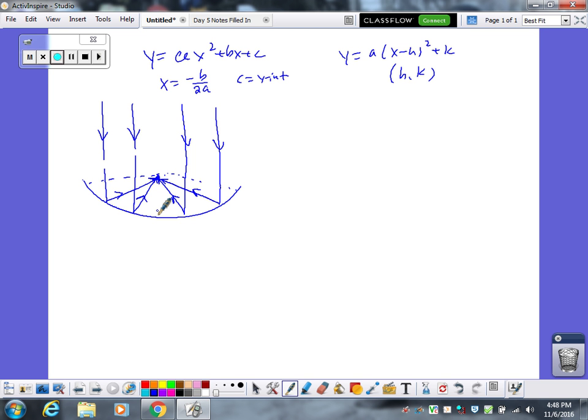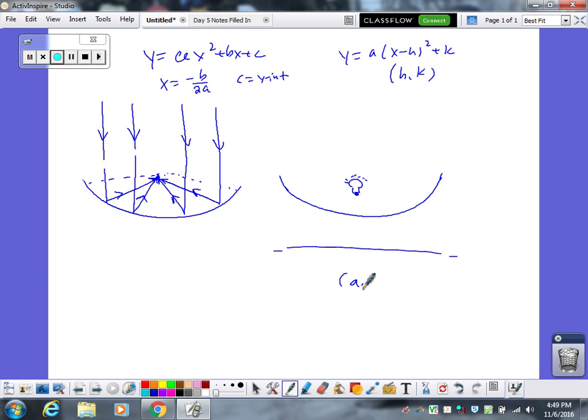The other way that a parabola works is if you think about the headlight in a car or a motorcycle, or anywhere a flashlight is constructed. The light bulb is built right at the focus of the parabola, because what happens is the light, if you're thinking about the car is over here.